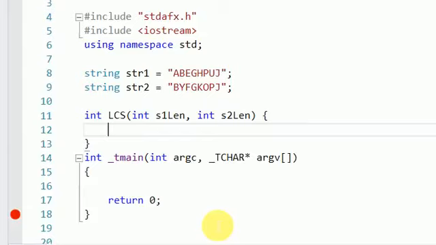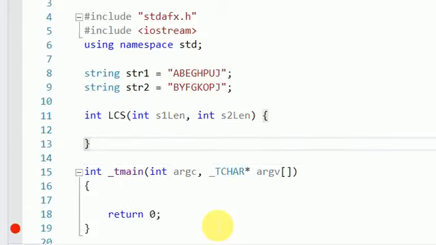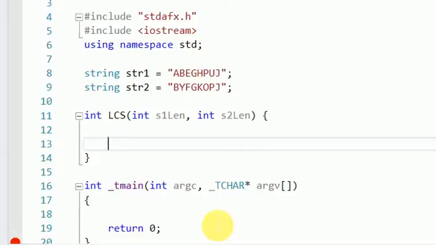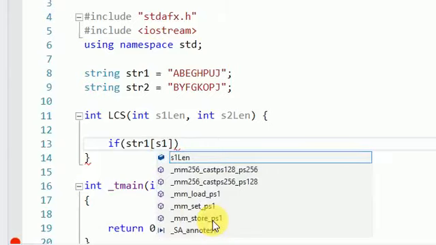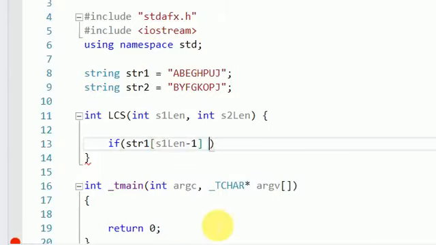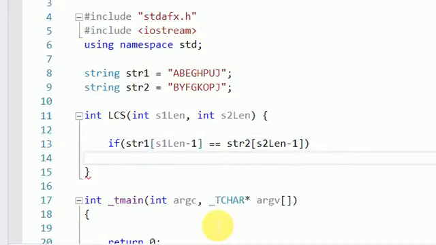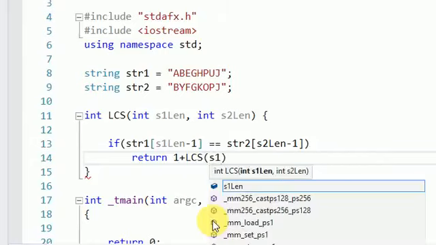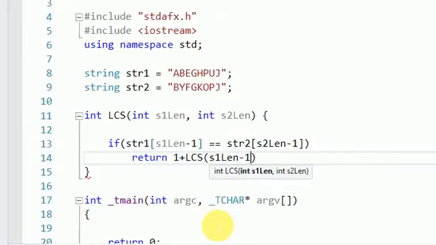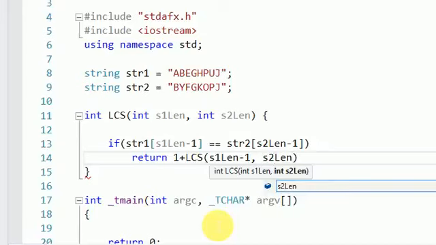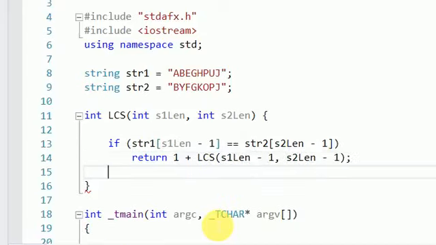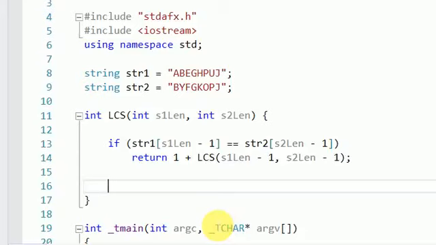That's it. If the last character str1 of s1 len minus 1 equals str2 of s2 len minus 1, if both are equal, then just return 1 plus LCS of s1 len minus 1 comma s2 len minus 1.